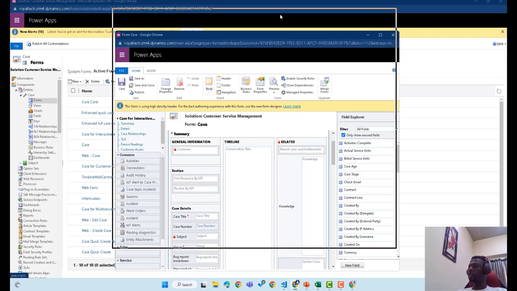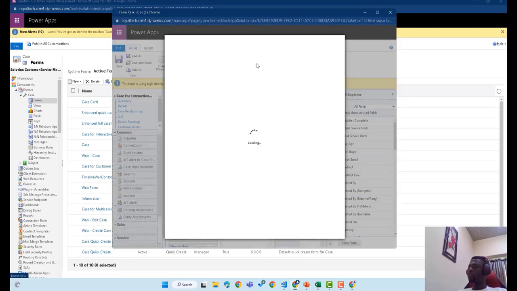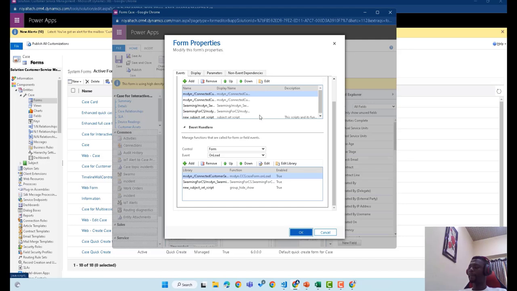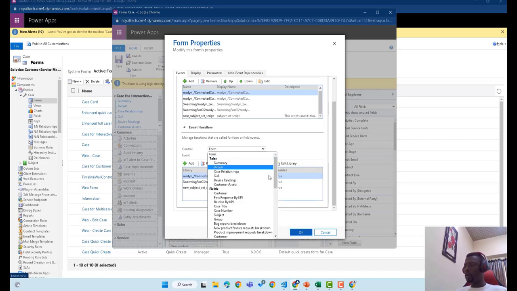So we'll have our form open just as we did previously. We'll go to form properties. We already have our form sitting here. For the event we want to capture, we want to capture that event on change, whenever there's a change on the group.